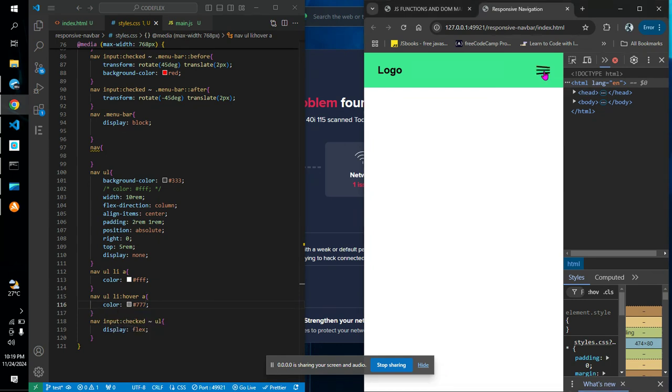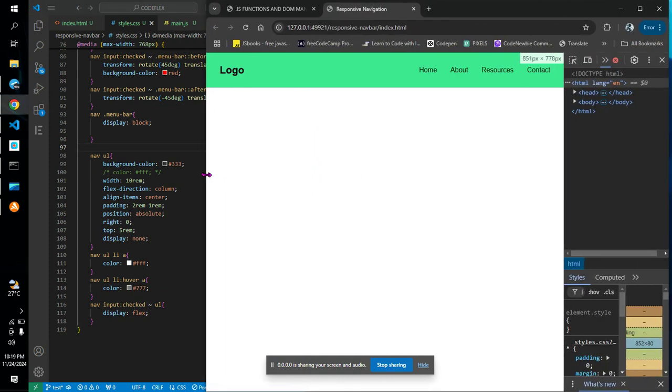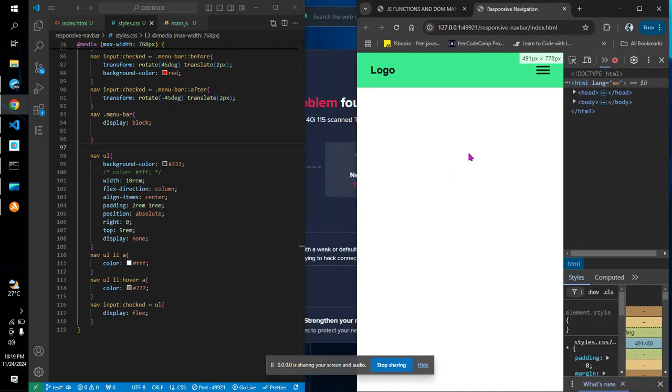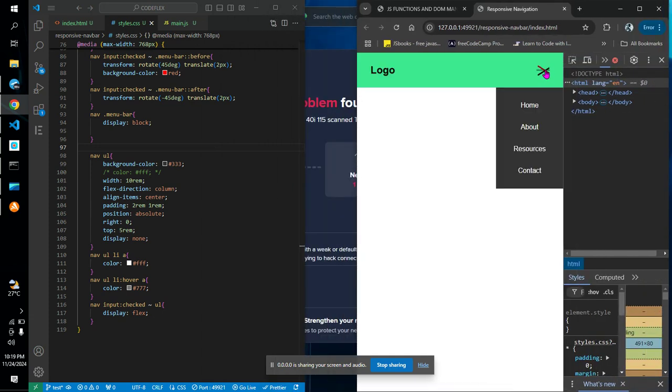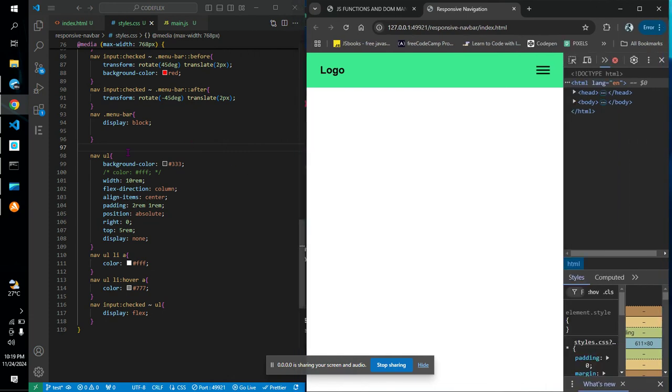So the most important thing is your navigation bar. Sorry, it's your menu when you see how it's working. So I can now go back, and you see that when you extend it, it disappears and this shows, and when you close it works perfectly, right? So what I can do now is to go back.